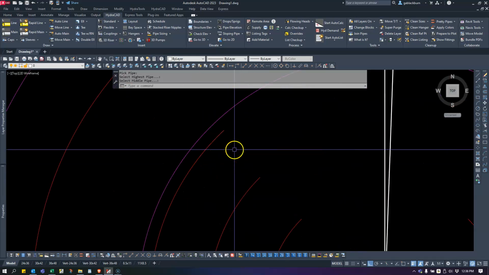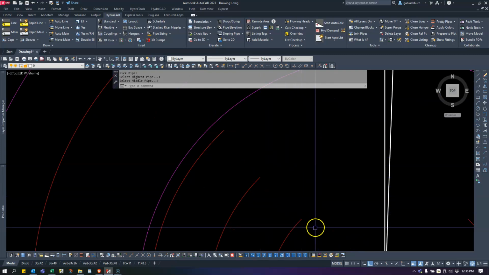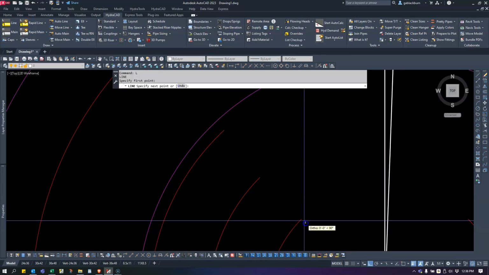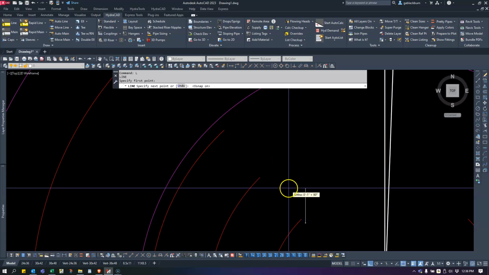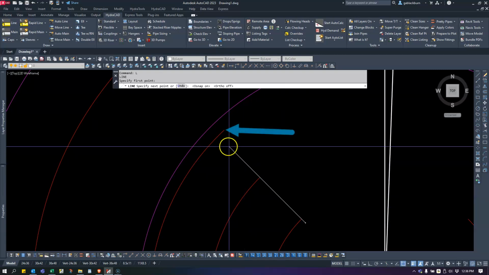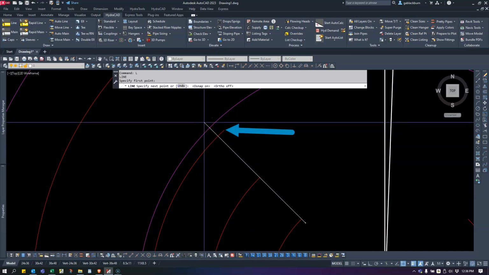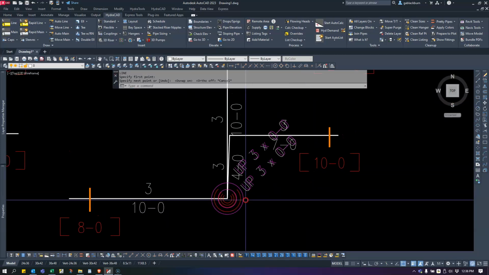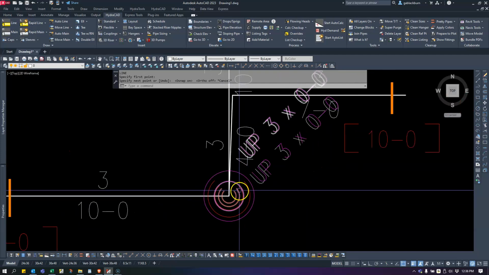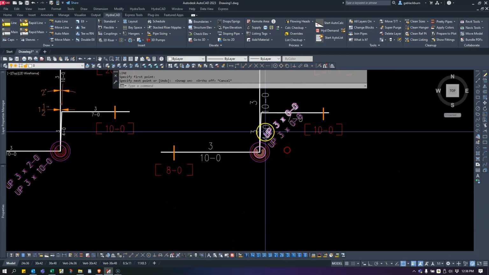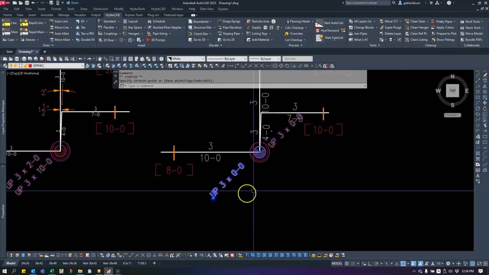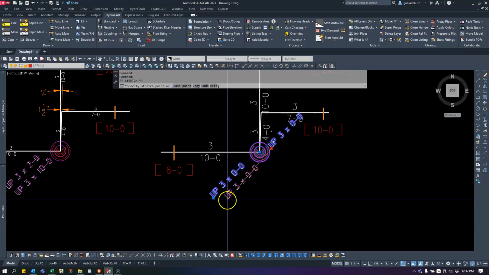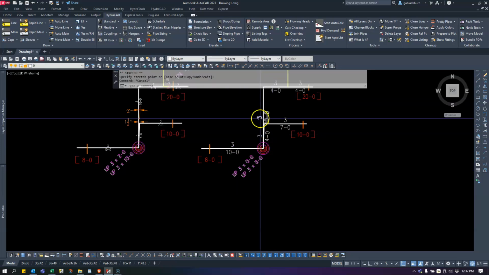There is a slight angle difference right here. You can kind of see that if I was to draw a line that went from, let's say, from here to here, you could see that this lines up, but then when it gets to here, it doesn't line up with the edge of this red circle right here. So we can see that one of them is rotated 2 degrees and the other one is rotated whatever the normal value is. So that's how you can kind of tell which one is for which. I'm going to just move the text out of the way so I can grab this and put that over here, grab this text and move it over here. But there we go. We have now elevated the 2 riser nipples.